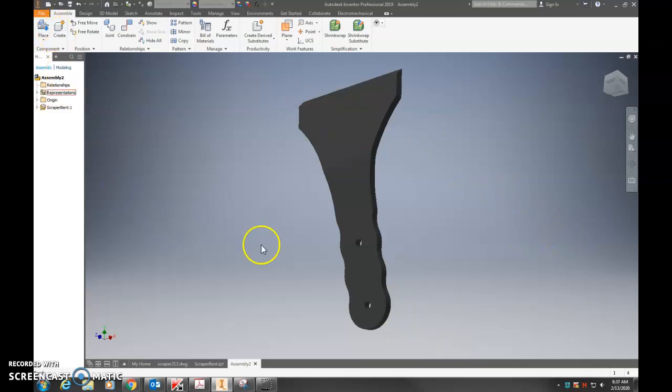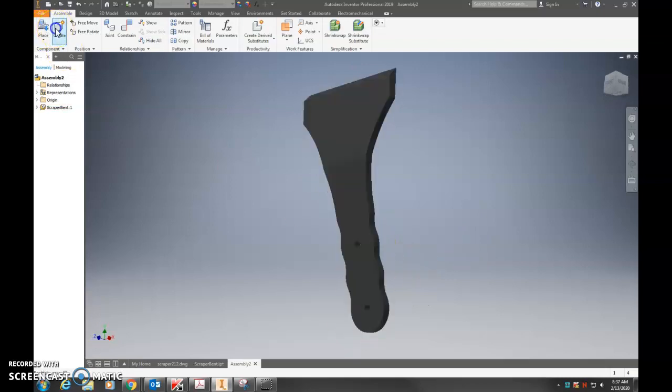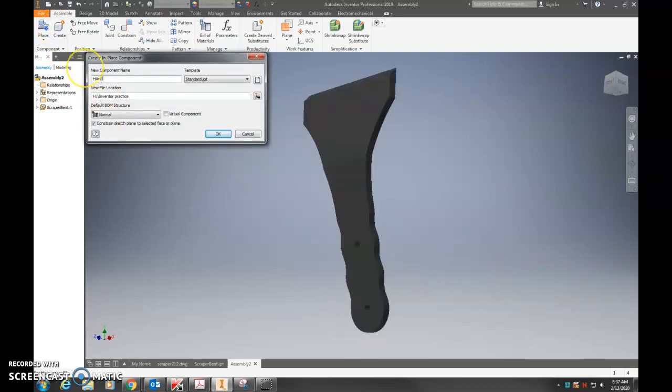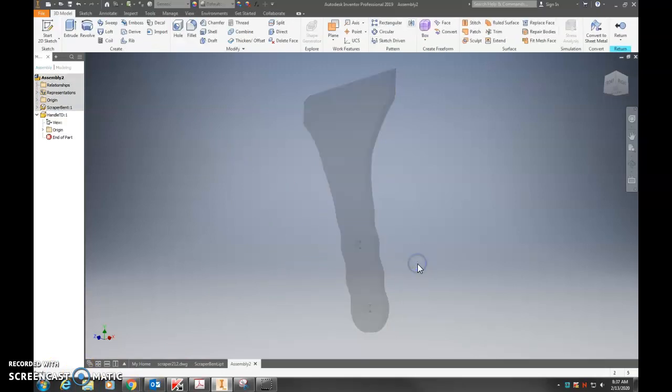So we can also create new parts in an assembly and then use the geometry to base it off of. So we'll click create, and I'm going to call this handle TD. You guys can call it whatever with your initials or your name. You can choose a file location if you'd like, but I'm just going to go to the default place and then move it later. So I click OK, and now it's asking me to select a sketch plane for base feature. So I'm just going to choose this. This is kind of a confusing step, but it's something you got to do. Now this turns clear, and now we're in the IPT mode, and there's a button over here called return, and that'll take us back to assembly.